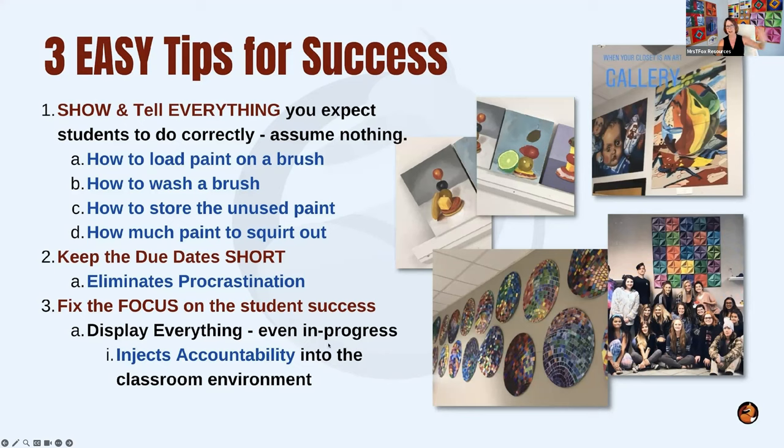We were just discussing this in another call the other day, and the due dates have to be short. Anytime you give somebody 2, 3, 4 weeks to do something, they're going to waste time. It's too long. So if you end up buying the bundles, timeframes for every single lesson are included, explanation of what to do on day 1, 2, 3, all of that's included, and fix the focus on them.